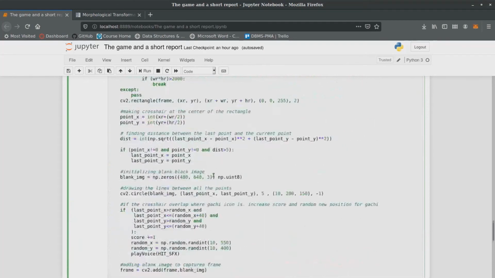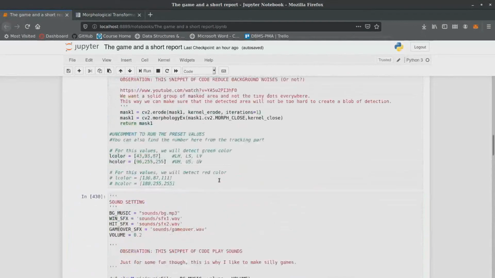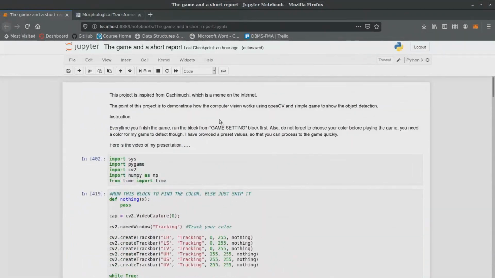And that's all. That's the important part I want to talk about for this project. So in conclusion, OpenCV is a module supported by Intel. It is one of the computer vision tools that I think is very amazing. And there are many other things that OpenCV can do, like gesture recognition and motion tracking, and many more, because you can use the computer to detect objects.